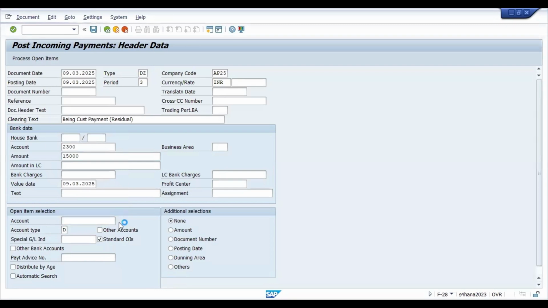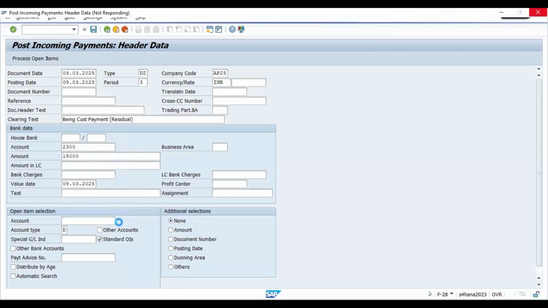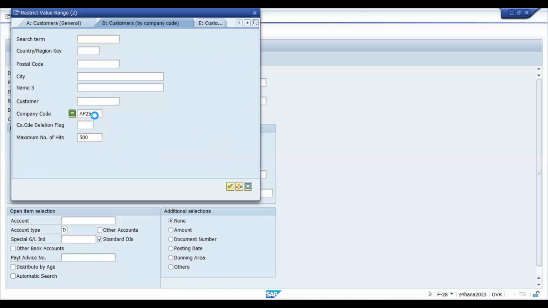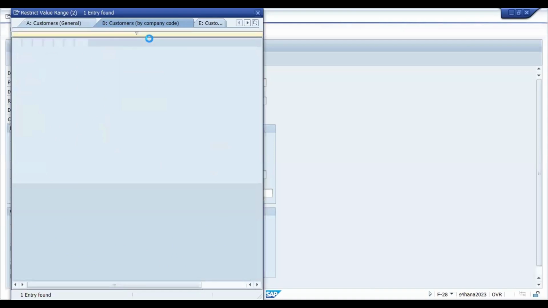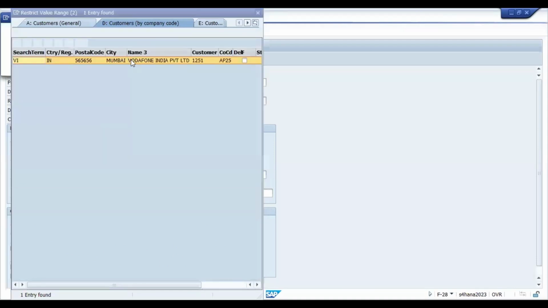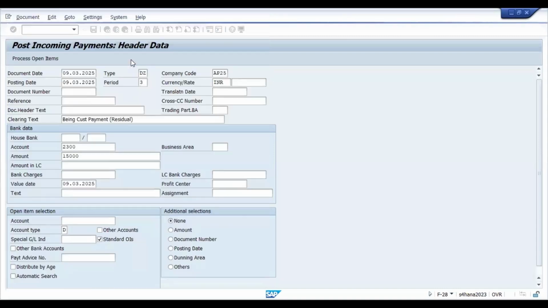Now again, let's select the customer number here. Now let's go with process open items.